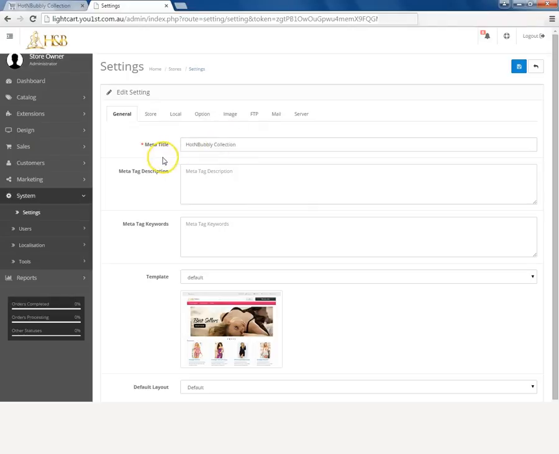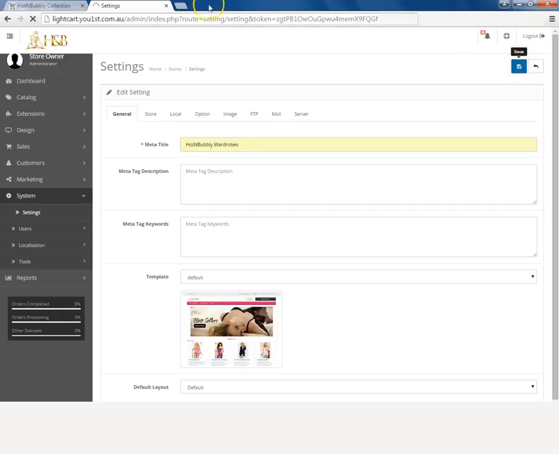So what's in the meta title? The meta title is the actual name that's on the title bar, like this, Hot and Bubbly Collection. I want to change that to, let's say, Hot and Bubbly Wardrobes. From there, just click on Save.